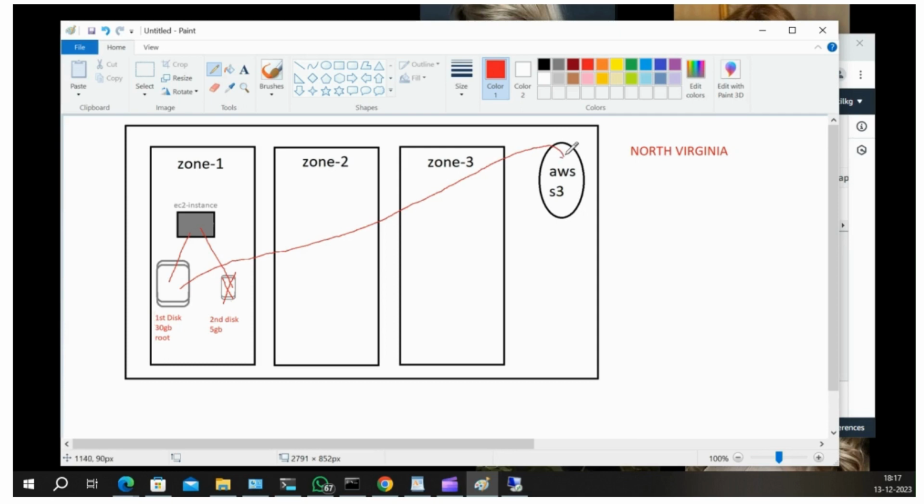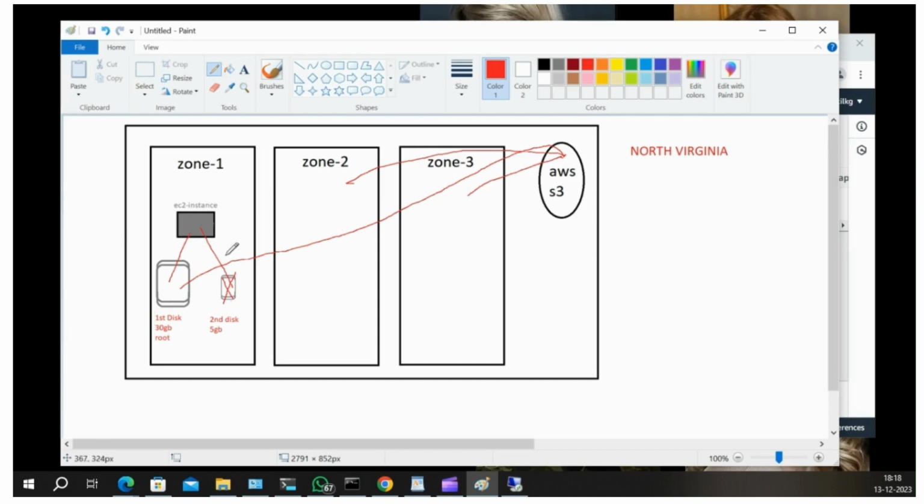That doesn't mean you can manage the snapshot files inside the S3 service. No, you cannot see or manage any of the snapshot files in the AWS S3 console. Another thing is that the snapshot files we are creating are available at the region level. That means you can restore the volume in any of the availability zones inside the region. That's the cool thing about the snapshot.